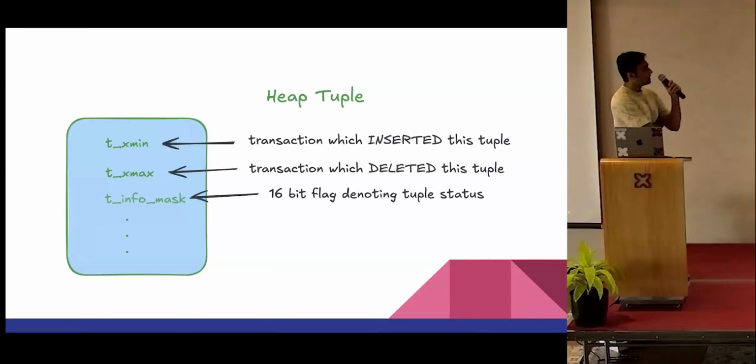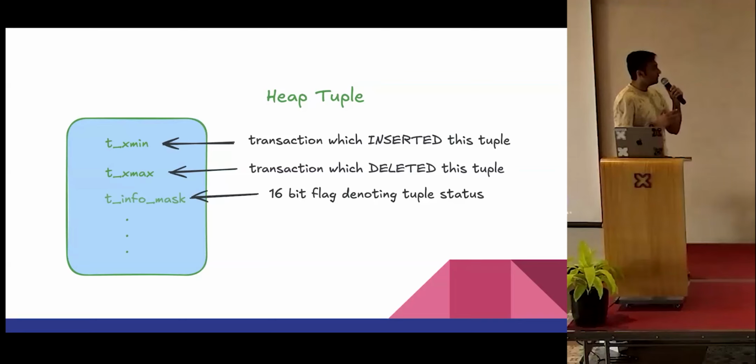Secondly, this is what your heap tuple basically looks like within the source code. There are again several fields in the source code, but we'll talk about the key ones. All heap tuples have the transaction which created them, that is my txmin, and txmax, which is essentially the transaction which deleted them. Then there's also an info mask bit flag, which captures various states of the tuple as a transaction proceeds. For example, is this transaction committed, or was this heap tuple moved on the disk by the vacuum process or not?